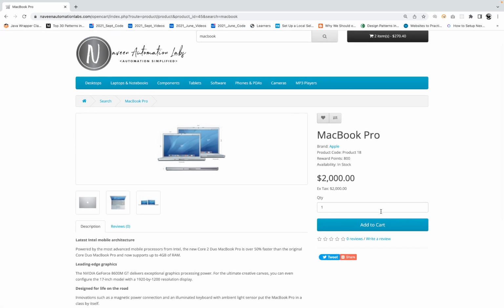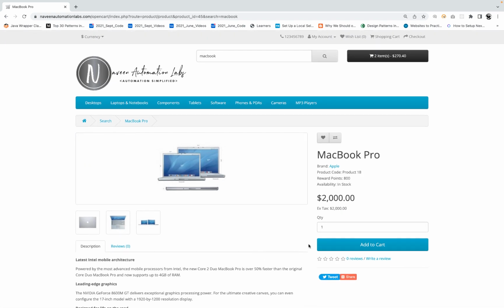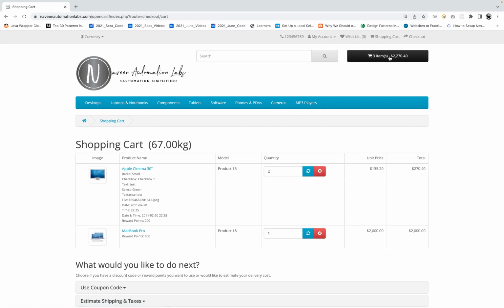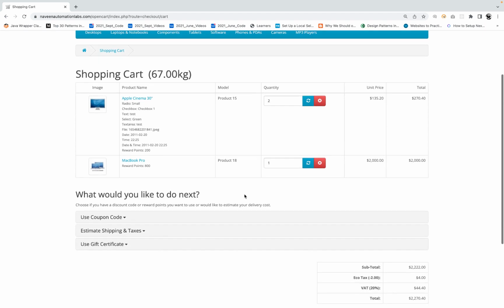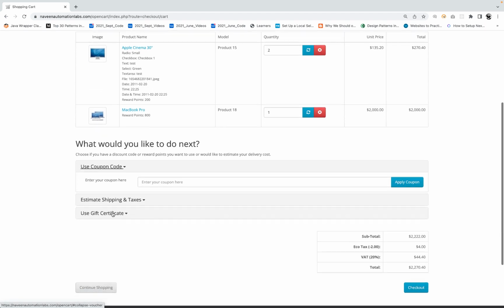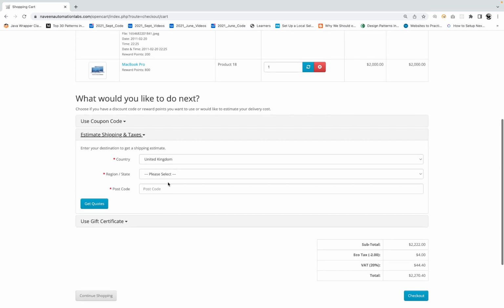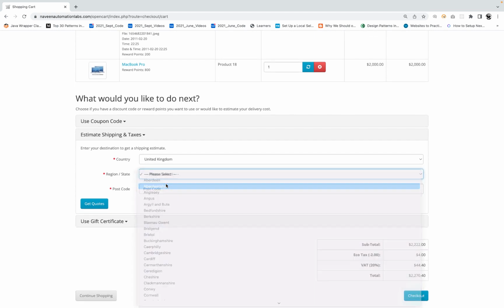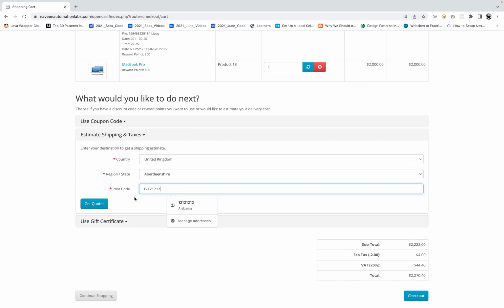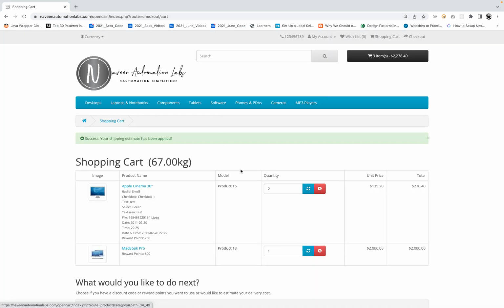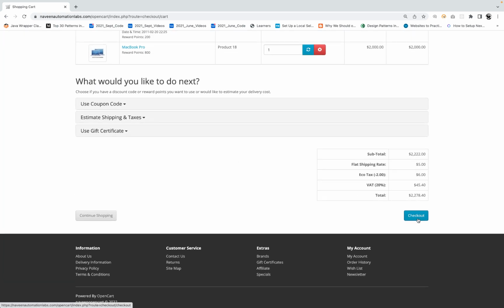And then after that, you can simply put all these verifications, click on add to cart, and then go to the shopping cart from here. You can go to the shopping cart from here also, and you can place the order by using the coupon code or any dummy data that you want to provide. For example, let's say I'm simply selecting any random values over here, get the quotes, and it's saying okay, fine, flat shipping $8, apply that. And once it is applied, you can simply click on checkout.